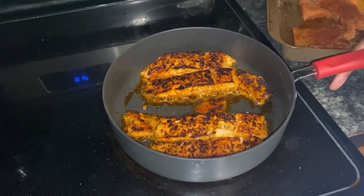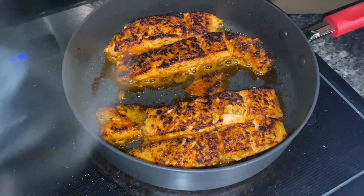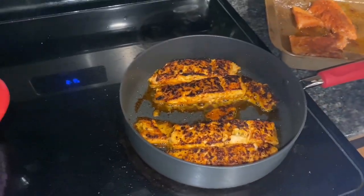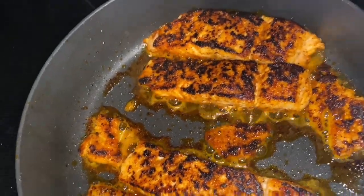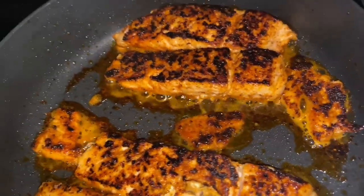As it's cooking, when I turn it over I'm gonna show y'all how it's supposed to turn out and how many minutes to cook yours for. You can see it's starting to sizzle — it's cooking. I flipped it over — I let it cook for five minutes on the first side, and then I cook it three minutes on the opposite side. This is how I like my fish to look — it's not burnt, it's crispy, and you want to make sure it's fully cooked on the inside.